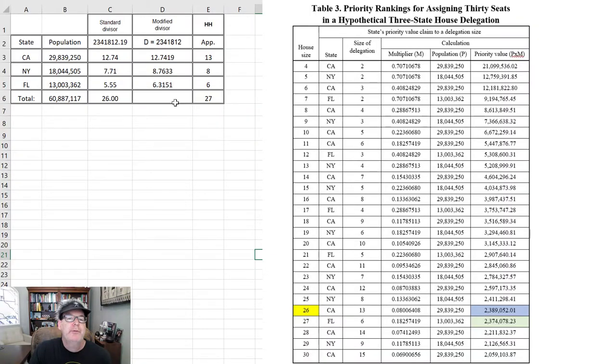So here I put the 3 states, and I'm gonna divide. So first, if I use the standard divisor, I get these 3 values, and my rounding would be too much. So this would round up, this would round up, this would round down. That gives me 27. So I can't use the standard divisor as a divisor for the Huntington Hill.